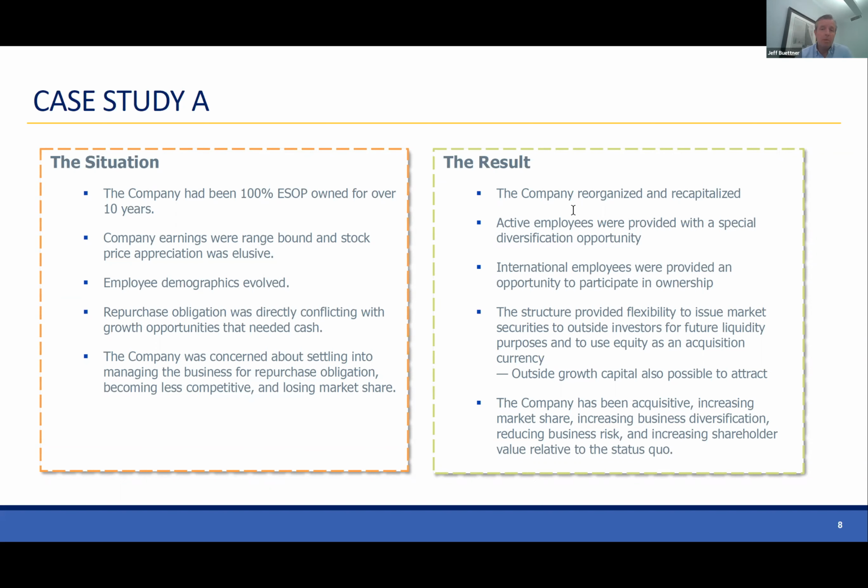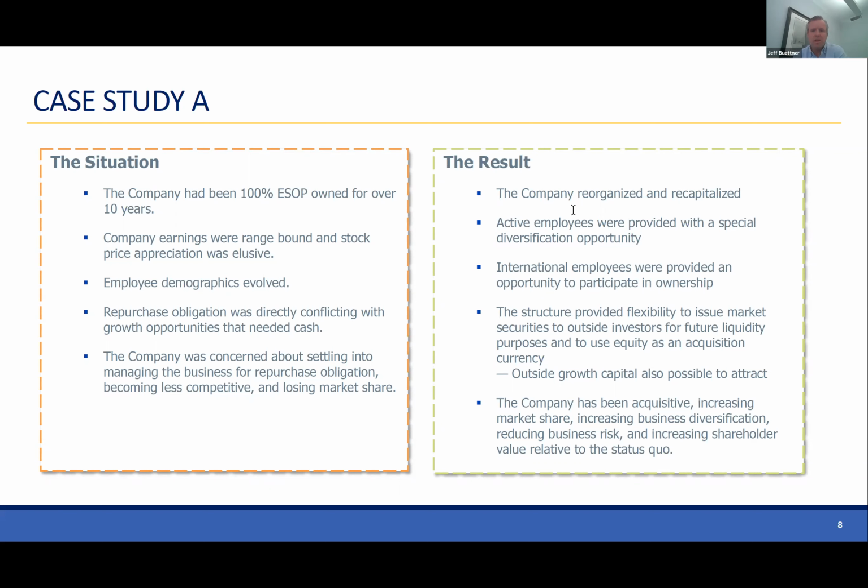And again, being able to use the company's equity as a currency for acquisition was really important for them because it allowed them to limit the debt on the balance sheet while still pursuing growth opportunities. And whatever debt they did take on could be funneled toward repurchase obligation. It could be funneled to investments in the business. They can expand and invest in people.